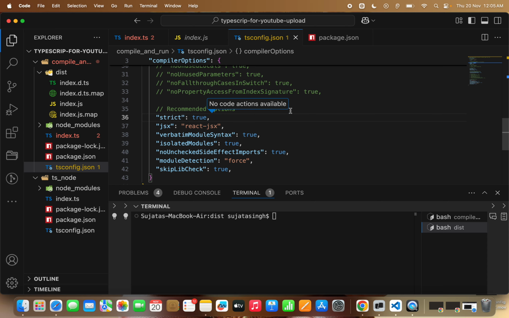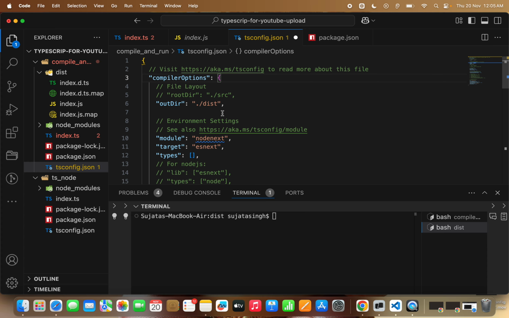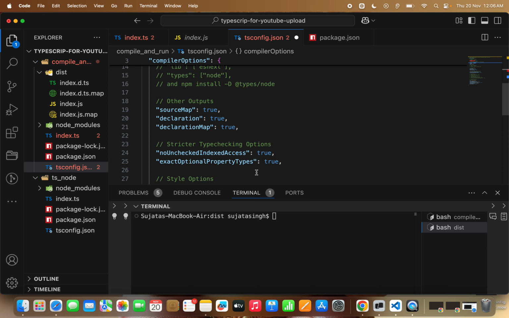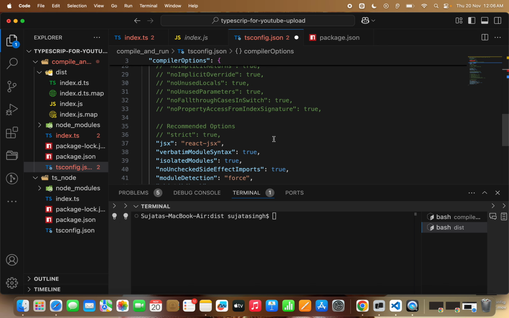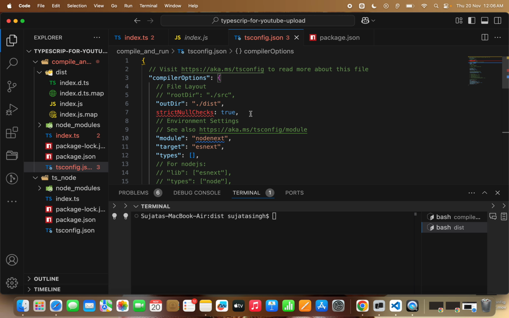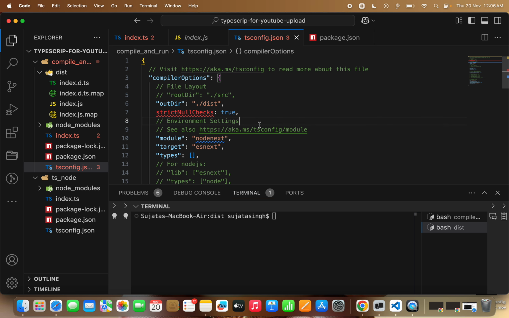Let's see one more interesting example. Inside compilerOptions we can write this also, strictNullChecks true, and we should allow this also. I think there is a spelling mistake inside compilerOptions, it needs double quotes.